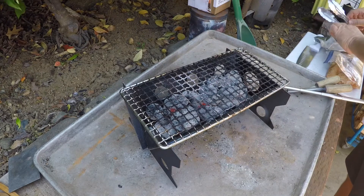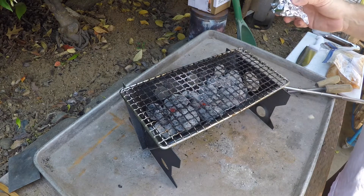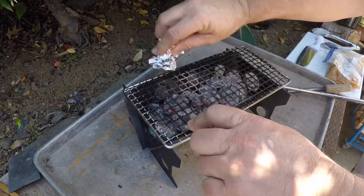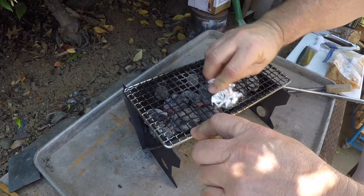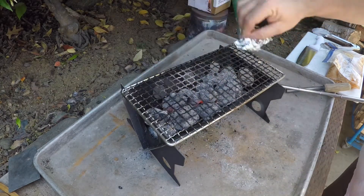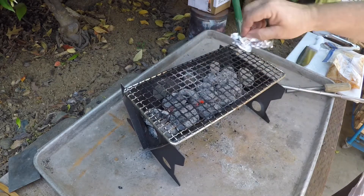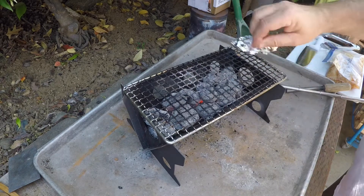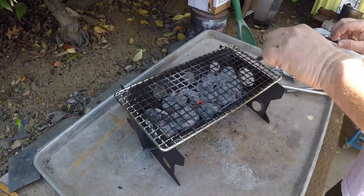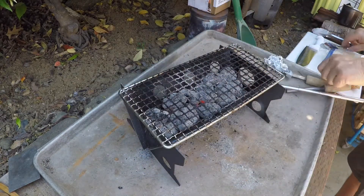Okay, so here's what we've got going. Got those coals on there — they turned out nicely, there's probably a dozen in there. To heat up my grill I usually just take a piece of tin foil and knock off the top layer. I like leaving the rest on there because, much like cast iron, it starts to build up a seasoning. That won't slide off either — look at that.